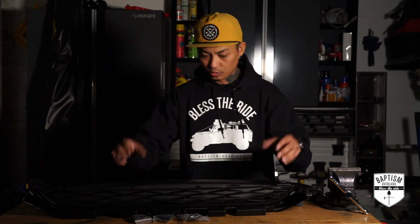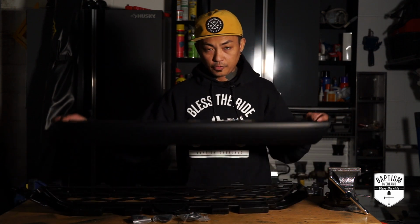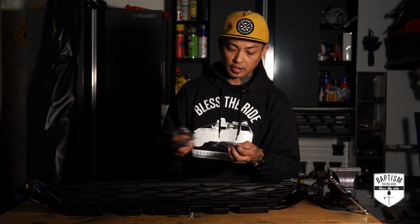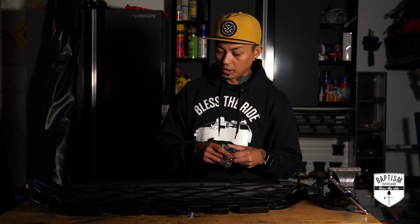So what do you get with this kit? Well, it's not a lot. You get the grill, you get the front plate, and this basically covers up where the circle Toyota logo is, and then you also get your letters. What's great about this is that these letters stick on. You can choose white, you can choose chrome, or you can choose black, and I'm doing a whole blacked out thing here, so we're gonna do that.